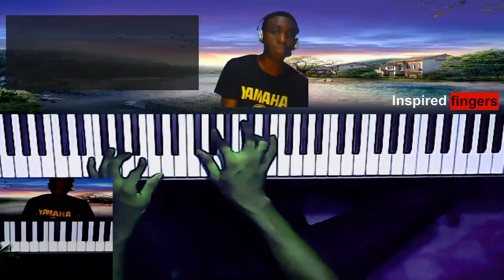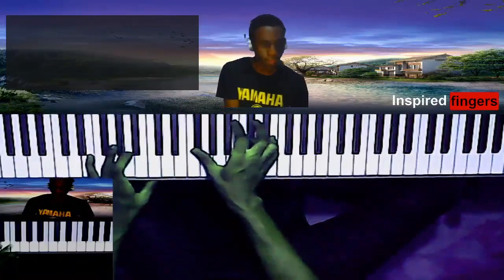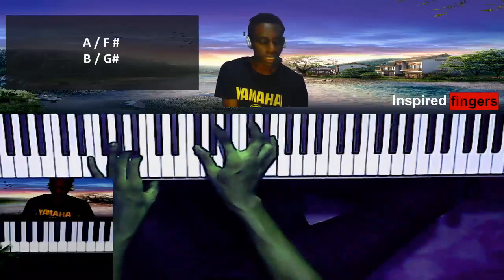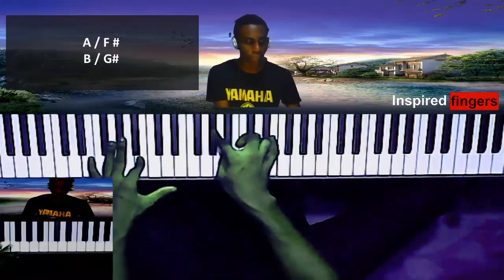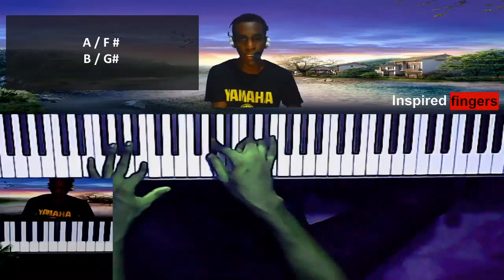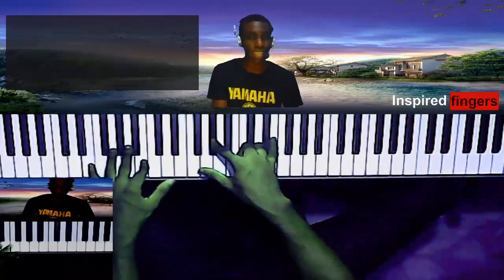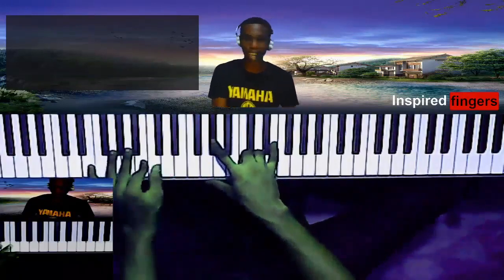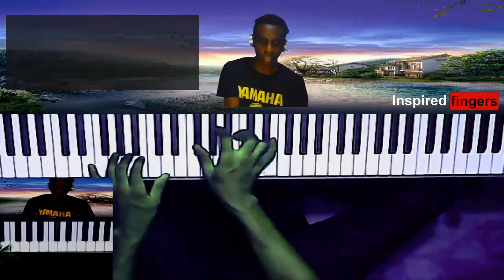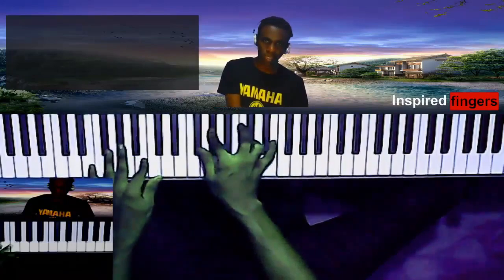So the same thing you played before, like initially, which is that's A on the left hand, F sharp on the right hand. And this concludes it, which is B on the left hand and G sharp on the right hand. I hope you understand this. Please, if you don't understand, please let me know, because I know this is kind of dicey for me to show you. So that's it.